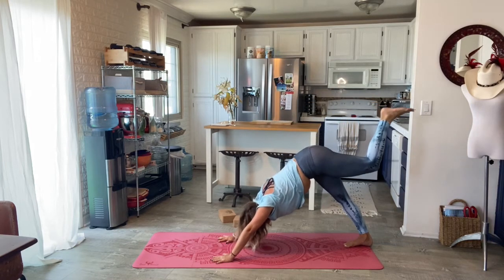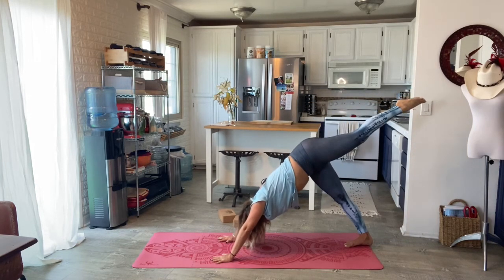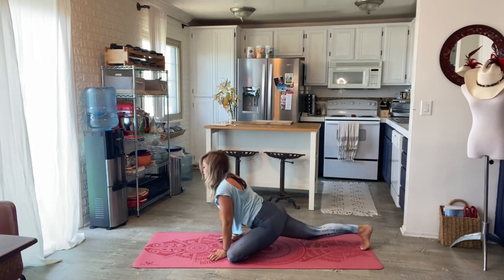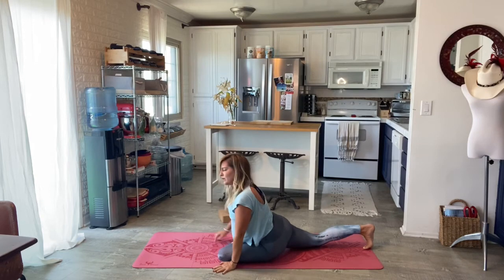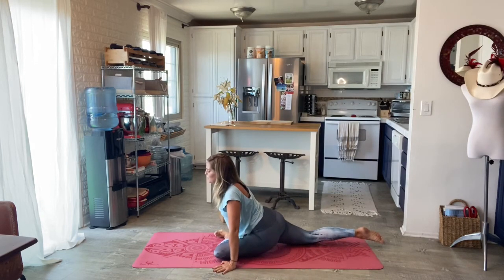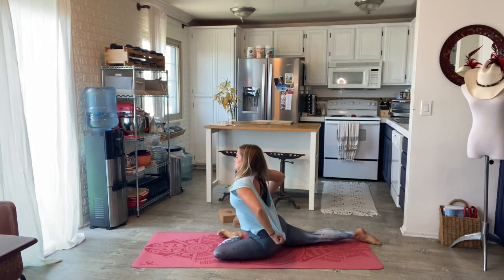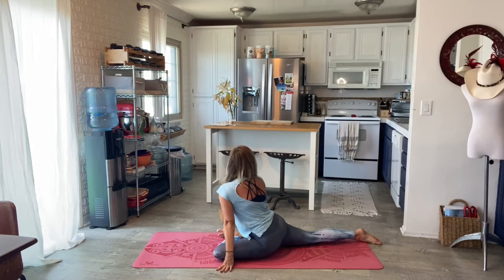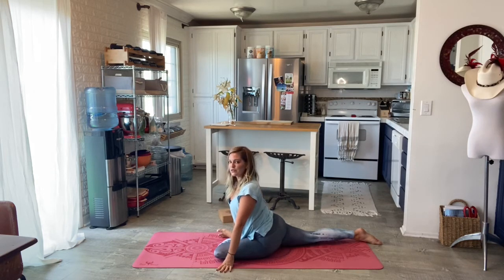Inhale, square the hips, extend that left leg up. Exhale, left knee, left wrist. Half pigeon. Let's set it up. Slow to lower. And then you can make whatever adjustments you need once you get down here. The only really important thing is that your back leg is straight out behind you and your hips are squared.